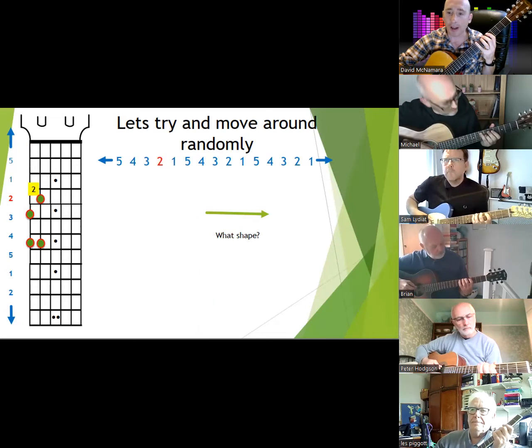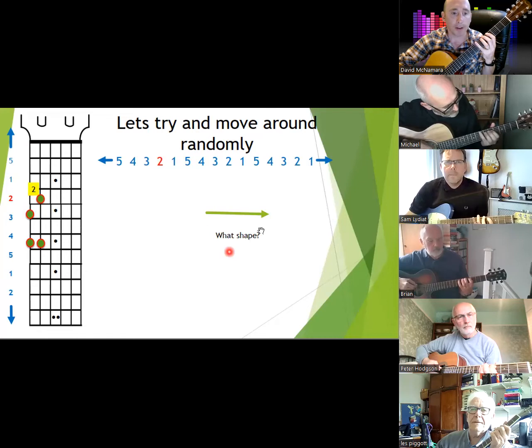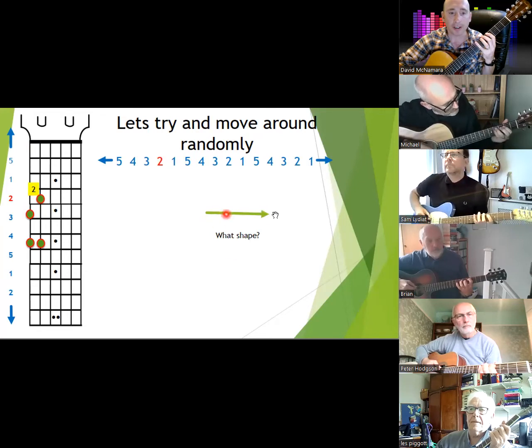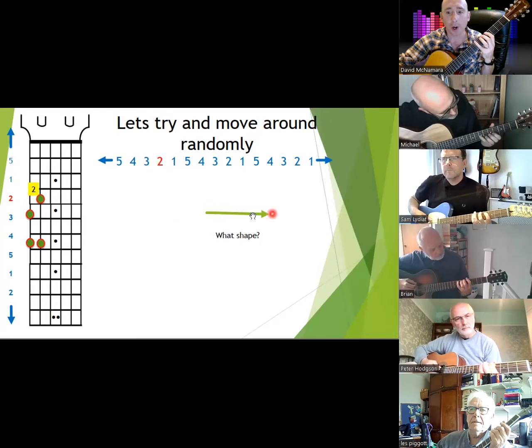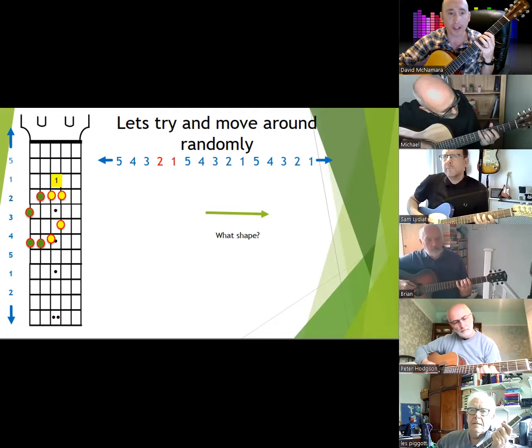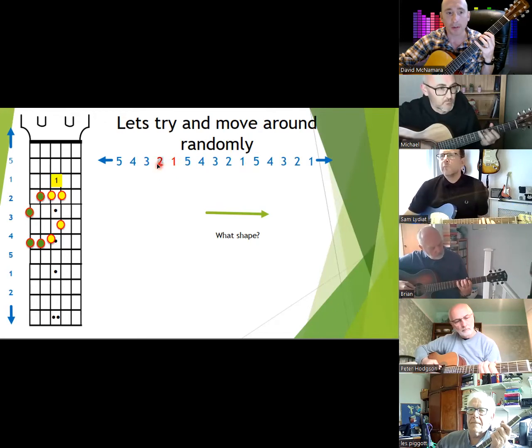So let me ask Sam, unmute. If we were to move, see I've got this little green thing and I'm telling you which direction I want us to move. If we were to go from this 2nd shape and move in the green direction, so downwards, what shape would we move to? To 1. 1, exactly, look there. See there? Because I'm following this direction here, we're on 2, we move to 1.